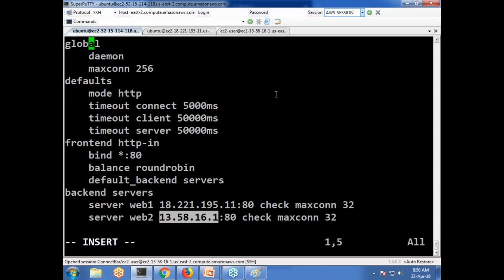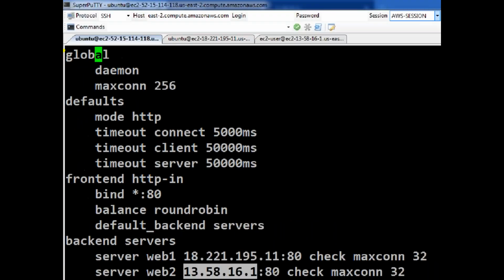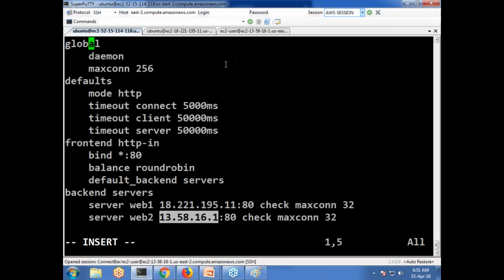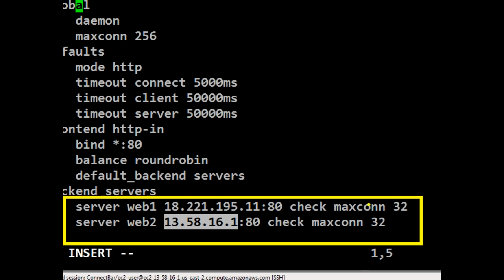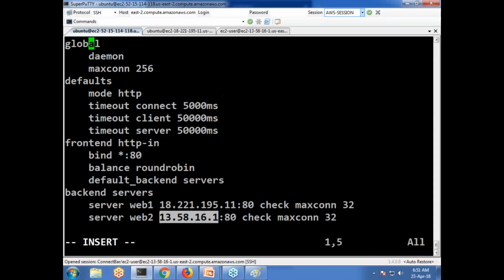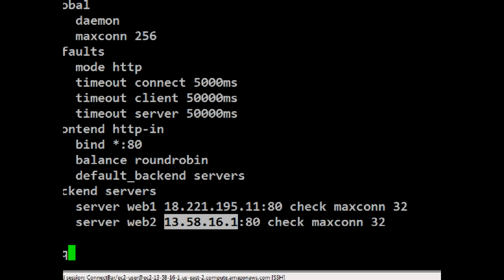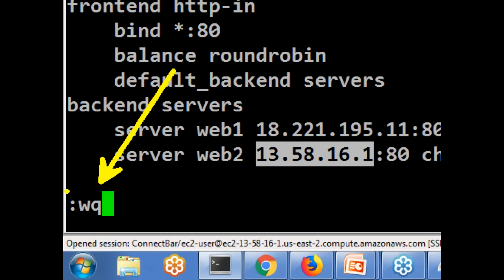You see this one up to what we configured here, a file like haproxy.cfg. There you have specified its daemon and max connection for haproxy, and timeout for this connection, server and client. And you have seen even these backend servers and the algorithm we are using, the backend servers and their ports and checks, and maximum connection for individual servers. I'll just do some changes. I'll save it, :wq, write and quit.